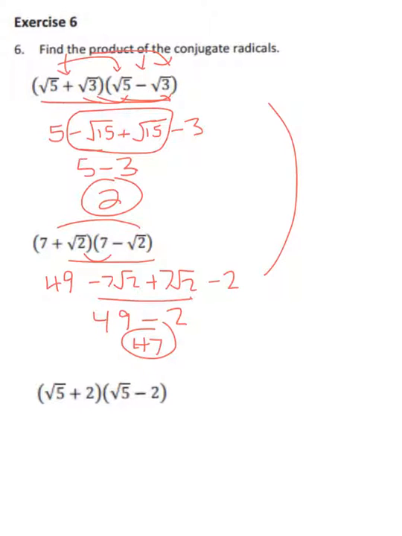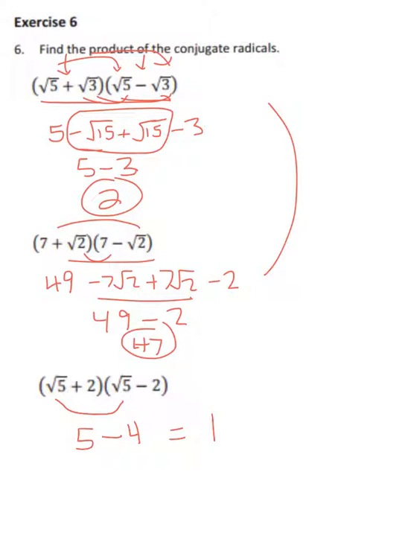So all I have to really do is, in this case here, what is square root of 5 times square root of 5? Well, it's a pair of buddies, 5, or square root of 25, it's 5. And what happens when I multiply 2 and a minus 2? It's going to be the minus sign. But what happens with 2 times 2? It's 4. So all you're doing is really squaring the radical 5 to get 5, so the square and the radical cancel, and I square the 2. What's 5 minus 4? It's equal to 1. Faster than doing it the other way. Up to you. Just catch on to that pattern. All right, moving on.